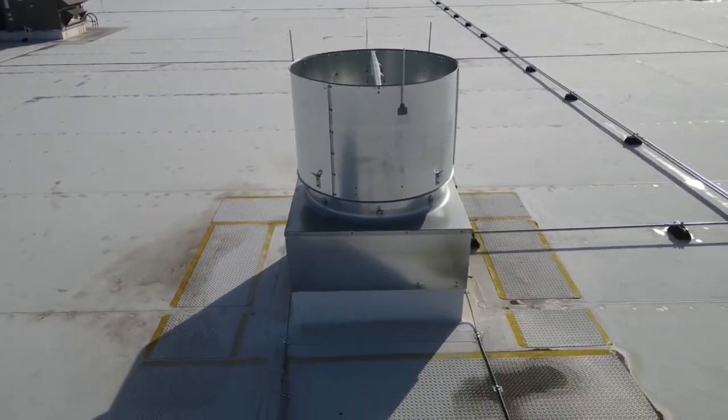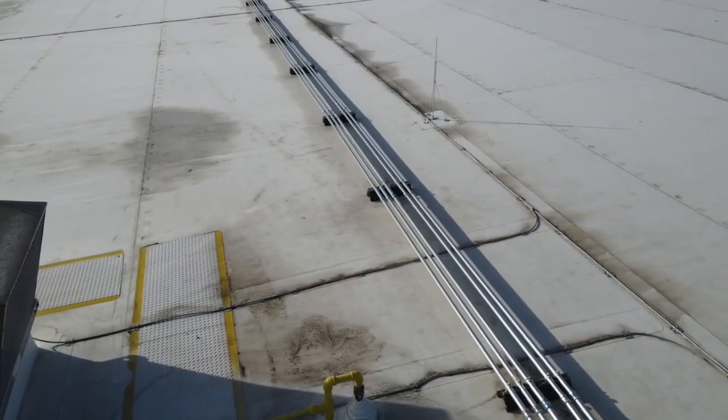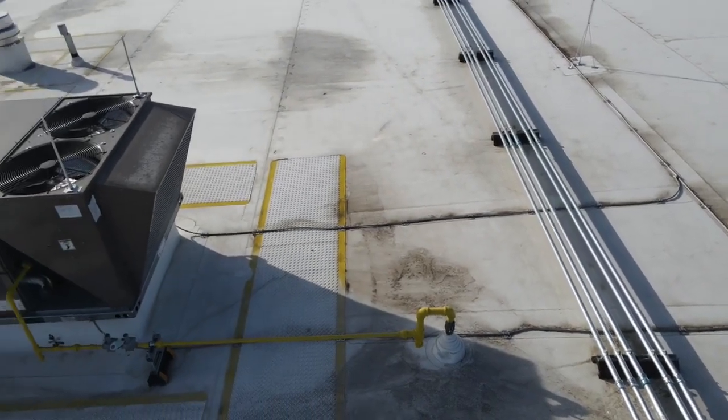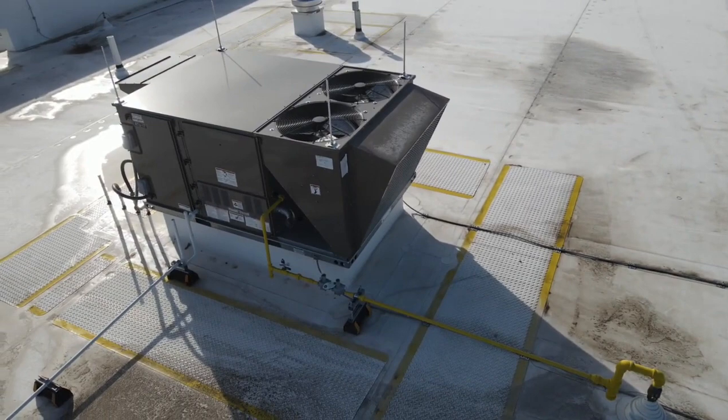You can see the nice sweeping radiuses to the main run of conductor. The main run of conductor and all the lightning conductors are fastened every 3 feet with adhesive, so there's no penetrations through the roof. Here's a painted unit.